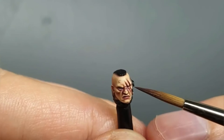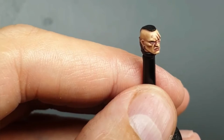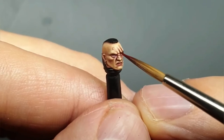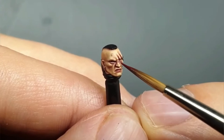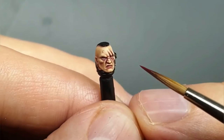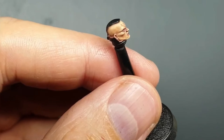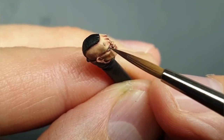And I think I'll just add a touch of black to the Corn Red on my palette, just to deepen some of those scars. So, and I'm just going to thin down some Thunderhawk Blue on its own. It's very dilute now. And I'm just going to paint that around the eye and the lower eye.